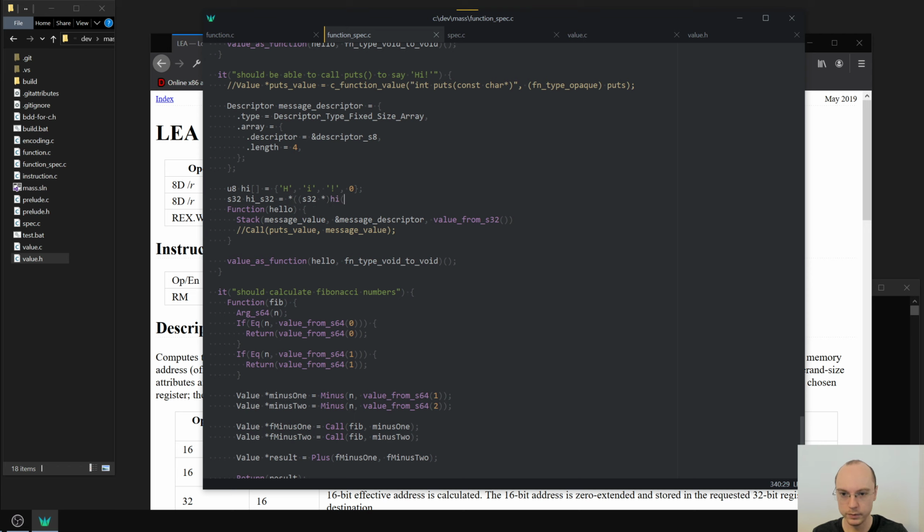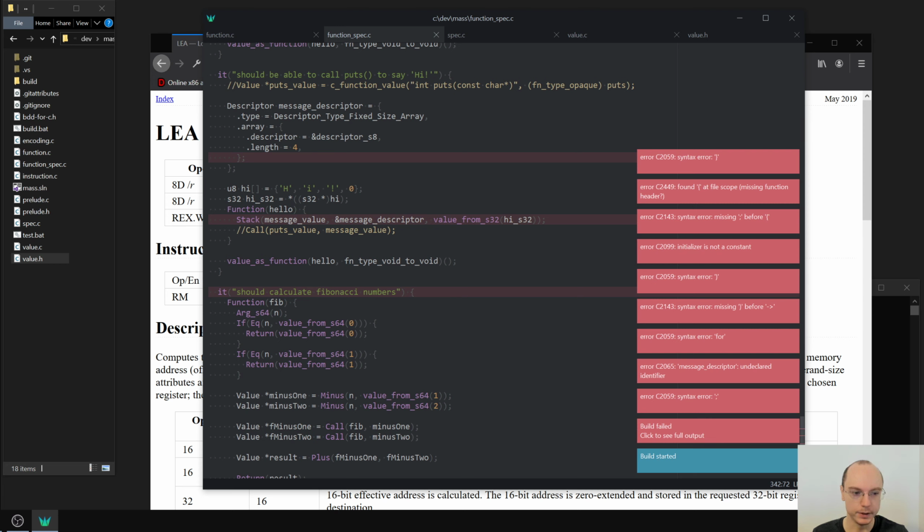So, yeah, we take the array, we reinterpret it as a pointer to S32, then we copy the value that is going to be these 4 bytes, whatever that integer ends up being, and it doesn't really matter. And then we just use that integer as the value. Okay, let's try to build this. I think that stack will tell us that we are doing something really weird, but we can hack it in, I guess.